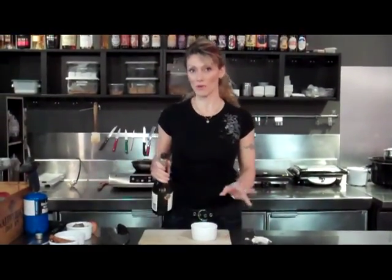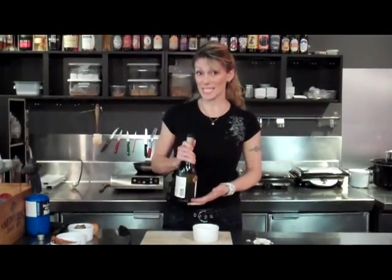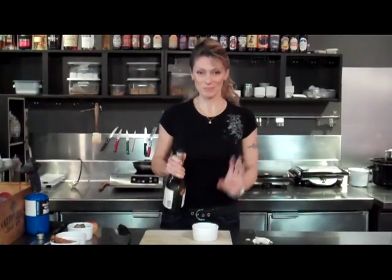I'm using a mild goat's milk brie today. You can really use any brie that you like, although I would not suggest using a triple cream or super high fat brie. You don't need to waste it on that. Those are great just to eat by themselves, because we're going to douse this in so much wine and cook it and get it all bubbly and yummy.